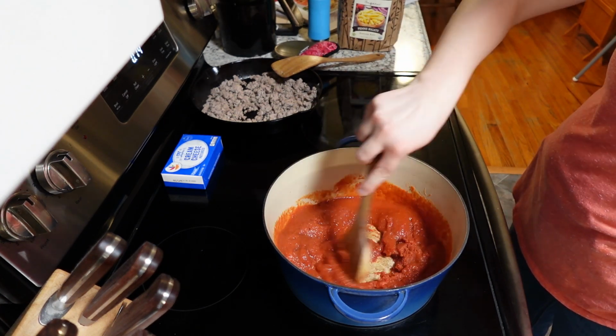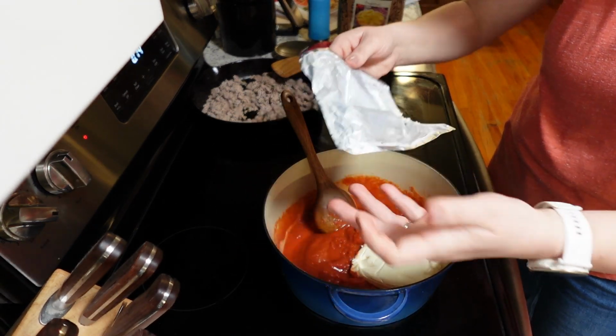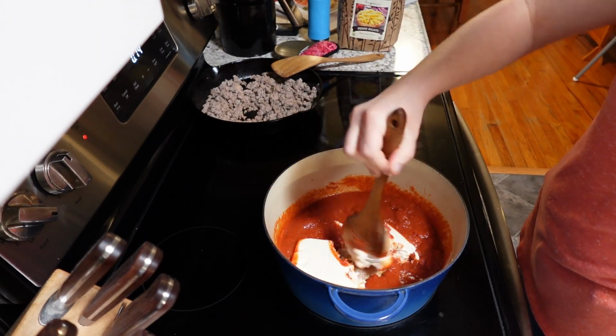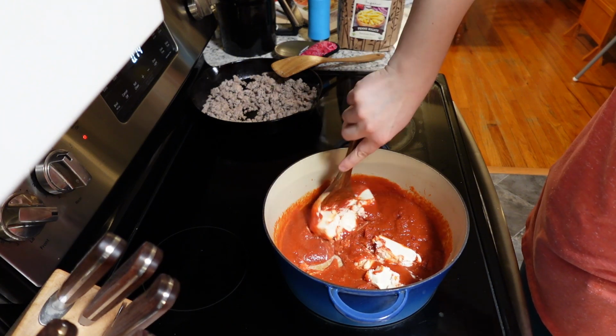I also want to note that I was supposed to measure the pasta sauce that I put in there, but I did not, and it worked out great. So maybe this is your encouragement to not take your kitchen so seriously, to just eyeball things, and most of the time it works out just fine.